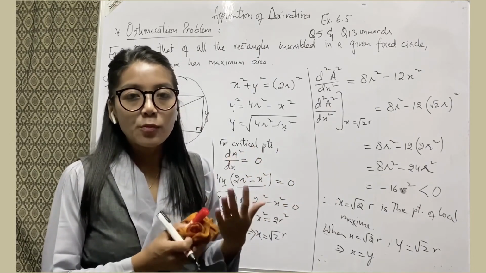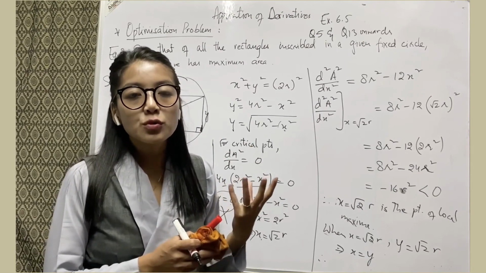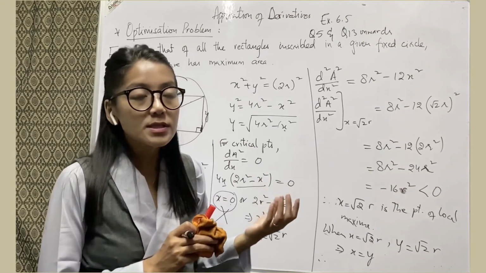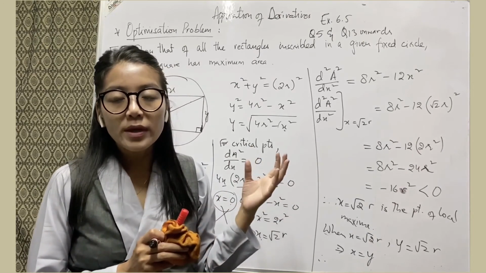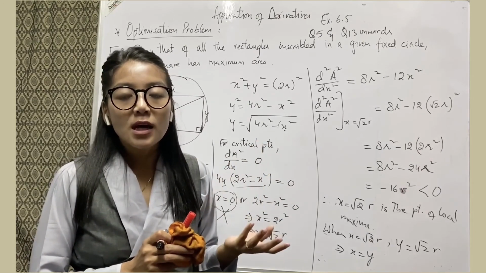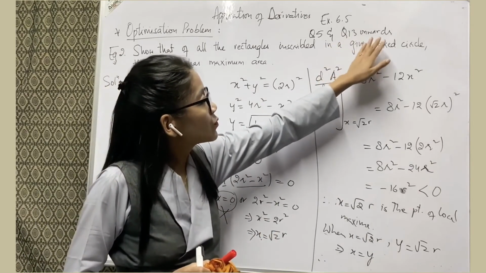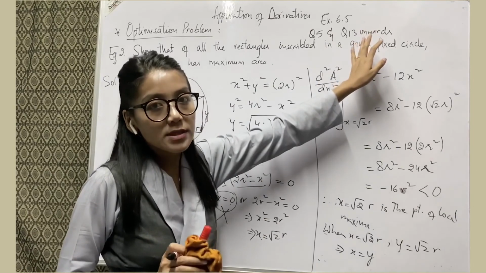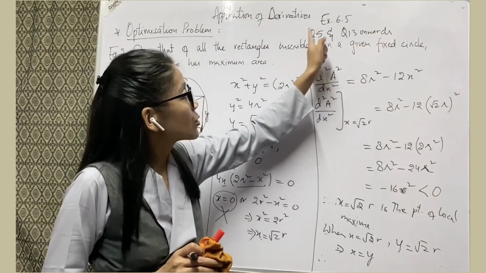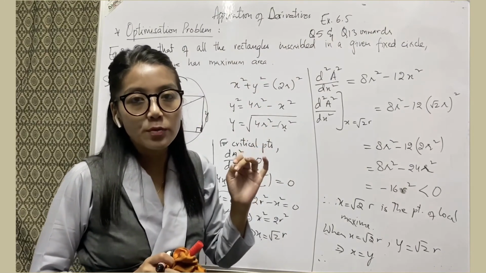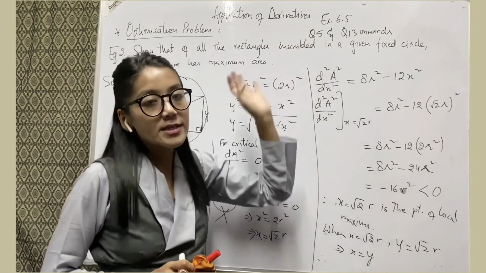So see how many questions you can do. Try to do the maximum number of questions you can. If possible, try to solve all the questions, because this is a very important topic. And if not, then see how many questions you can do. Question number 13 onwards you will do at least 5 questions, and question number 5 you will do completely. It is on absolute maximum and absolute minimum. So this is your assignment.